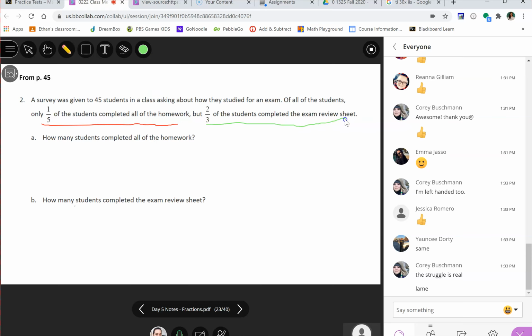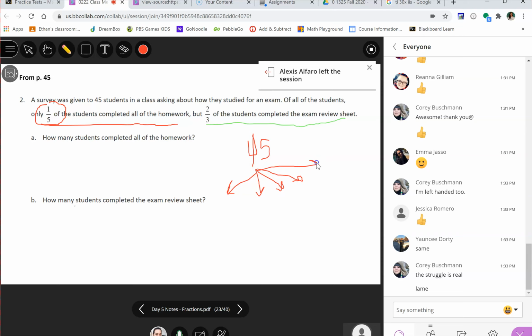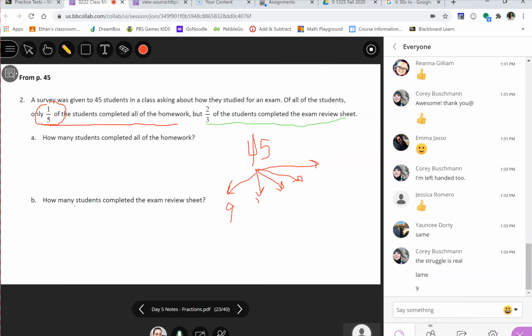So when you see a fraction of something, always ask yourself, what is it referring to? And then on your calculator, the fraction of, you're going to just multiply. So they were wanting us to think about what it means to be 1/5 of something. Technically what we were supposed to do is take 45 students and split them into 5 equal groups. If I split 45 students up into 5 equal groups, how many students would be in each of those groups? There would be 9 students in each group.